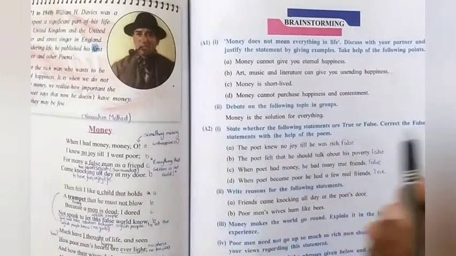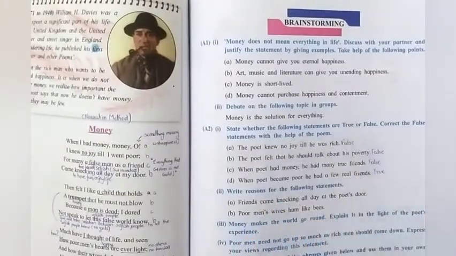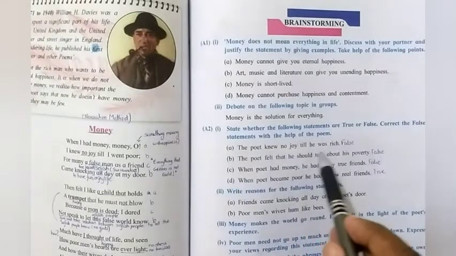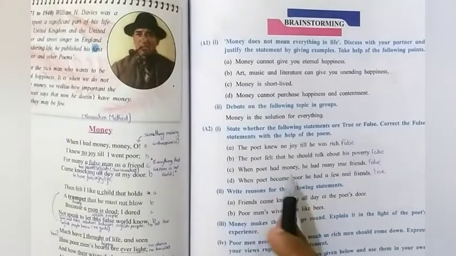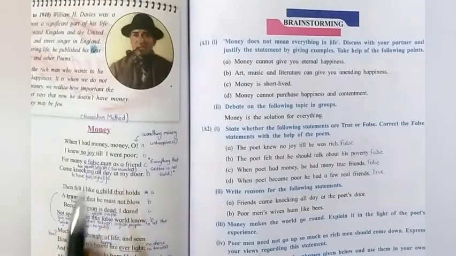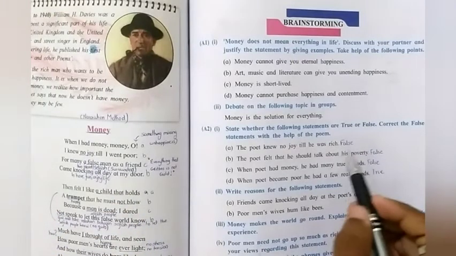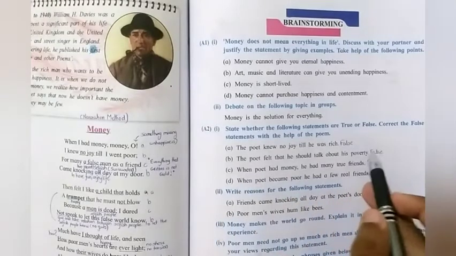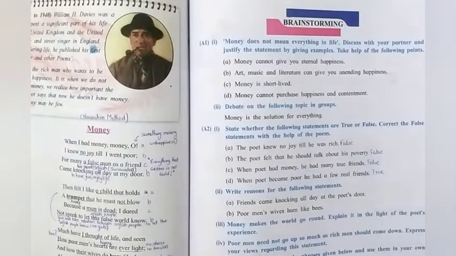Now the next one is A2. Statement, state whether the following statements are true or false. Correct the false statements with the help of the poem. So, here what we have to do. The first one is the poet knew no joy till he was rich. The answer to this sentence is false. As in the first line, we see that when he had money, he knew no joy until he went poor. So, the statement is false. The correct statement for this is that till the poet went poor, he did not know what is joy.